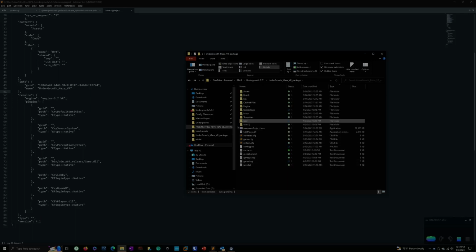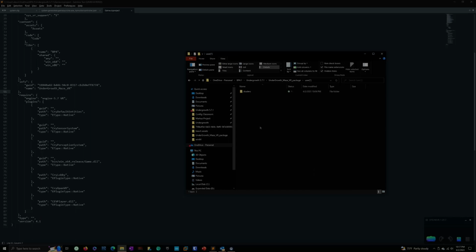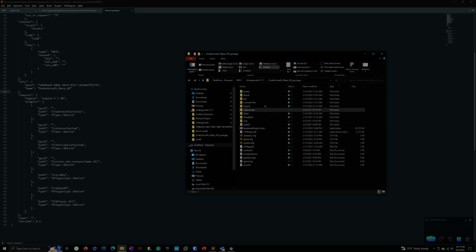All right, and user, if you ever see something like this, like user parentheses 1, that means it tried to overwrite a shader cache. That's not right. It's not supposed to do that whatsoever, and I have made a function to destroy this whenever it shows up. You can do the same. It's just searching for the directory and killing it and then starting the game. Completely up to you, but Godspeed.